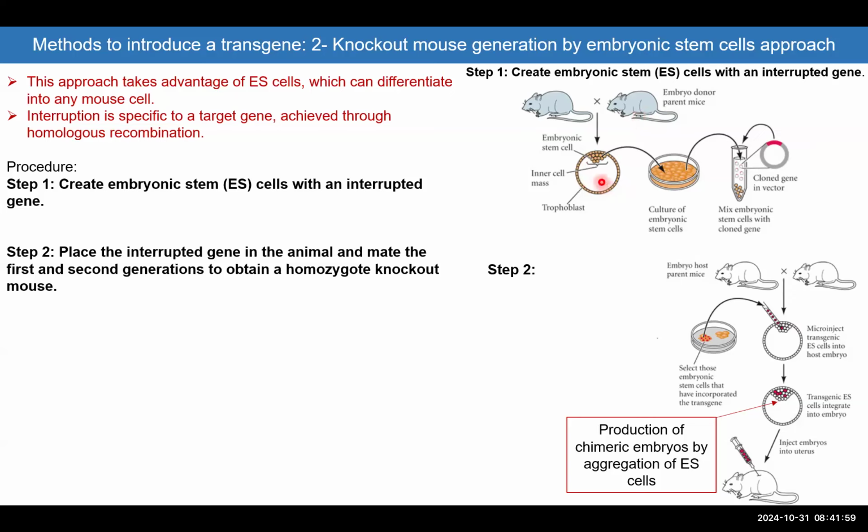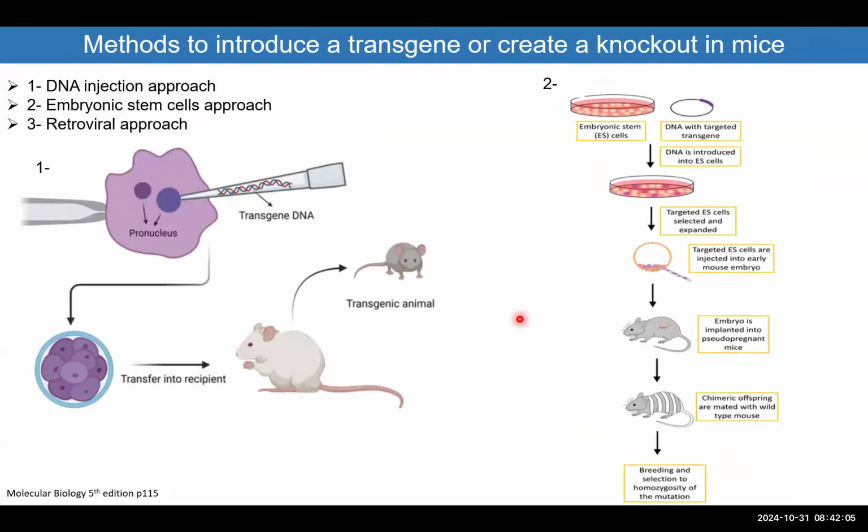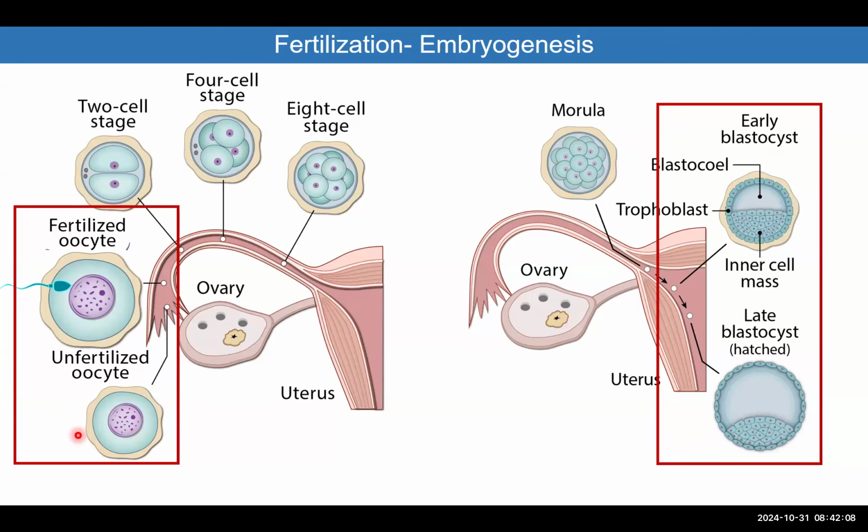At a certain stage of the embryo, if you recall, I will go back a few slides. So that's what happened here. When we mate male and female mice, there is the fertilization step, and then the fertilized oocyte will become 2, 4, 8, 16 cells, the morula. Then that's the embryonic stage where we get the embryonic stem cells from, at this level here, when we have blastocysts. They are collected from the female, because embryos are growing in females.